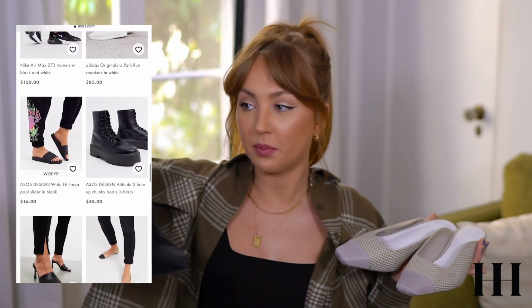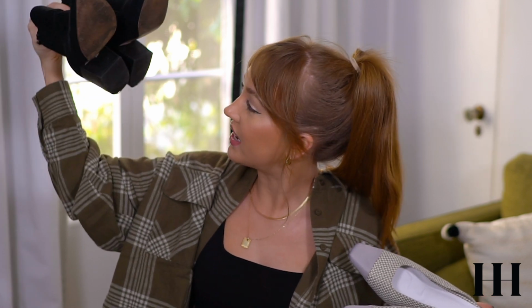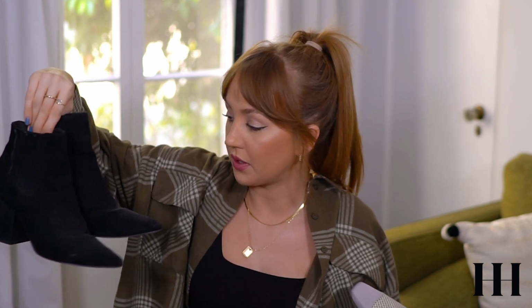And then probably the best purchase from ASOS I've ever made are these black booties. I've had these for like 5 years now, I don't know, and they're in such good condition still. I mean, they've seen better days. The sole is getting a little worn, but they are honestly the most comfortable black booties. I've purchased black booties since then because I wear black booties all the time in the fall and winter. So for me, it's nice to have a few different options and styles for different things, but these I wear the most by far because they have a nice chunky heel and they're super casual.